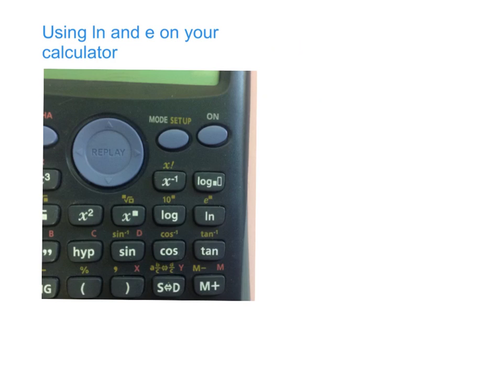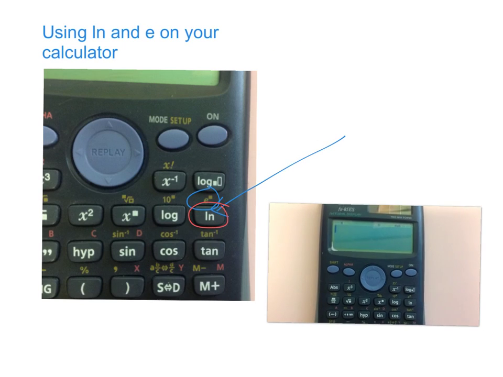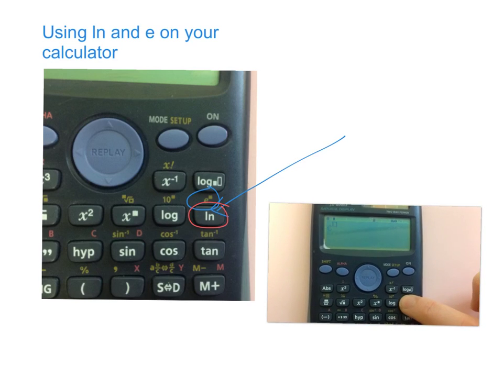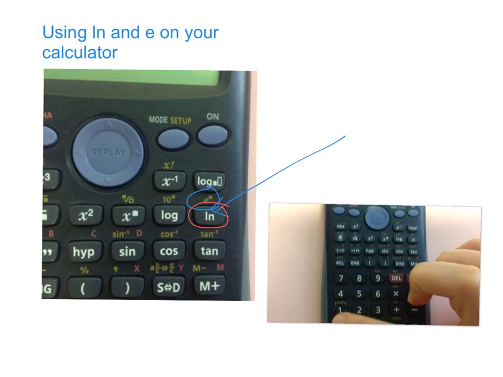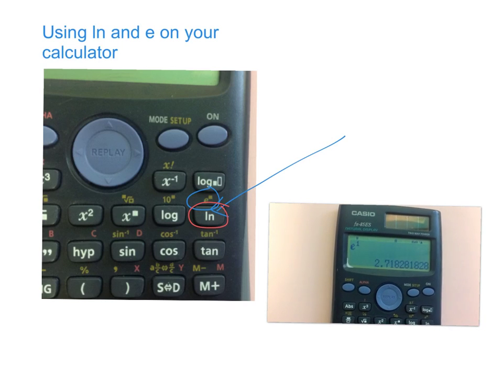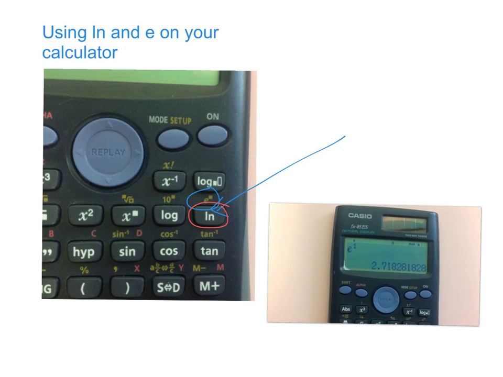When using the Arrhenius equation, you're going to need to use these function buttons on your calculator. You need to press the Shift and natural log button to get e, the exponential, and for some calculations you will be needing to use the natural log button itself. Okay, let's have a practice using our calculator. So I'm going to press Shift, natural log, and I'm going to type in 1. What do we think the answer might be for this? Oh look, it's the exponential constant, 2.71828.